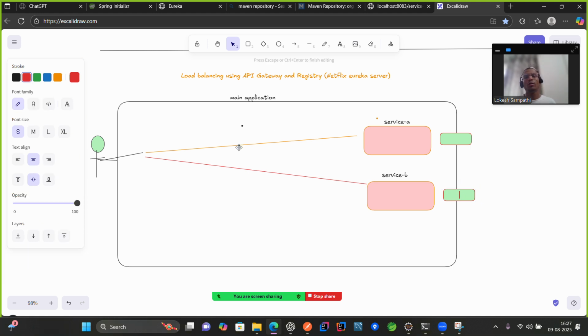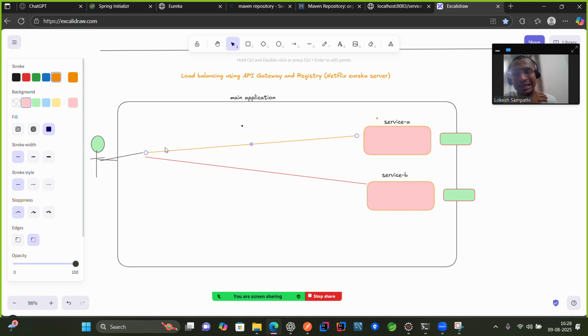When random users are using my application and hit the controller related to service A, service A is running on one instance, and service B is running on another instance.